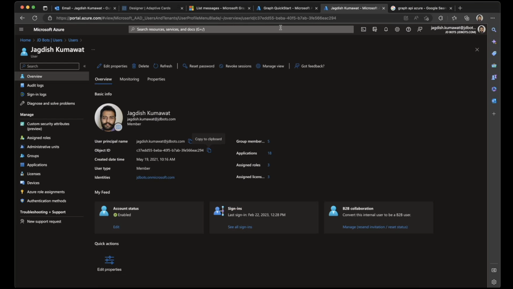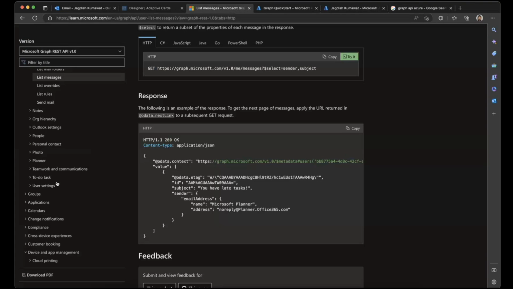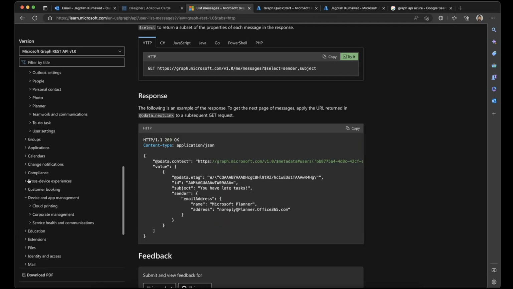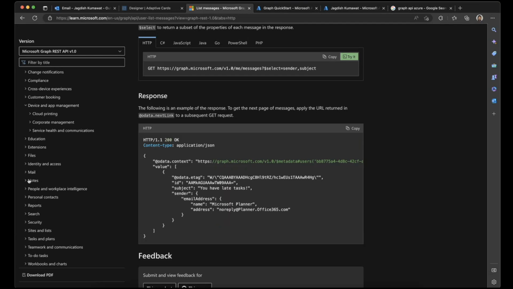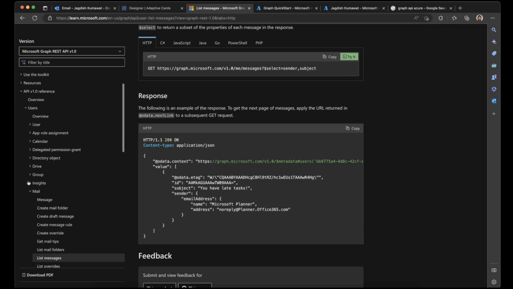Okay, that's fine. Let's pick something else, and we can research that later. What is the easiest one to pick? Most of them require a huge amount of permissions.